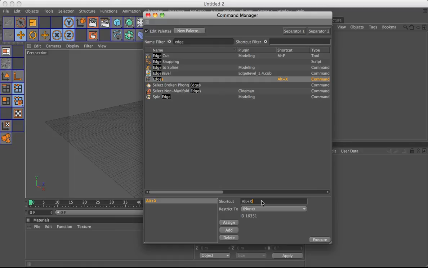Don't be afraid to override, because a lot of times it will be some obscure command that you'll never use. I think that's what I overrode. I have no clue what I did.